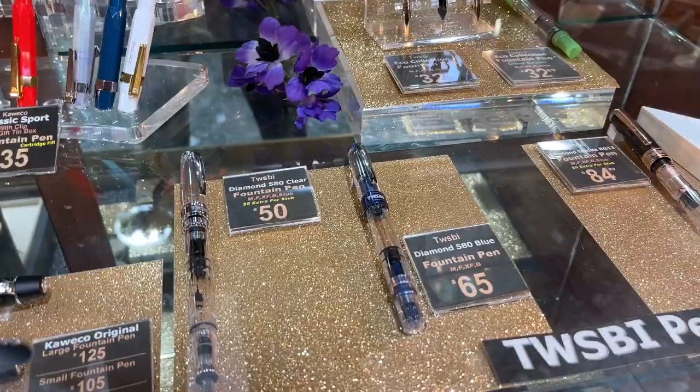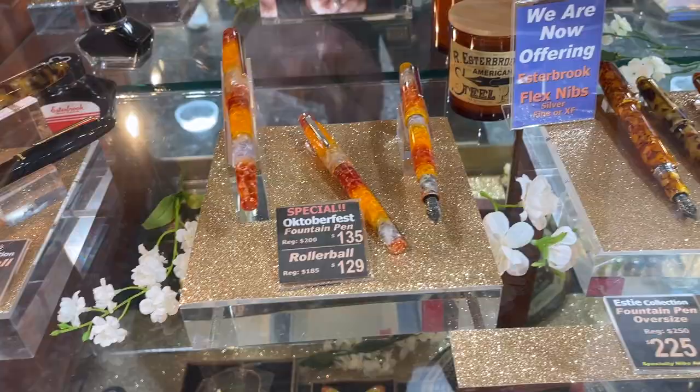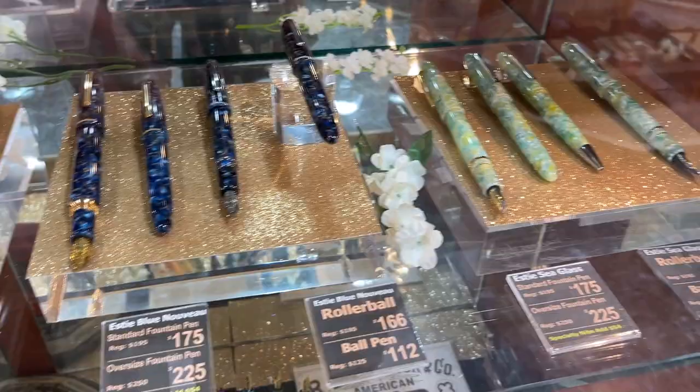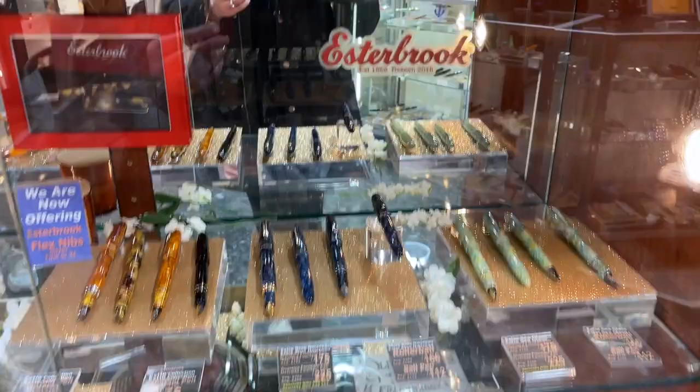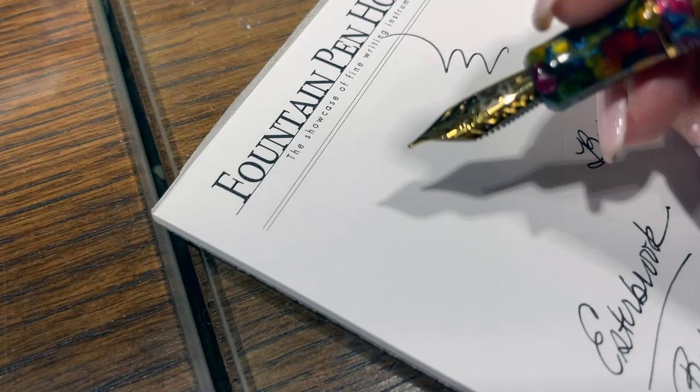All right, now I am going to take a look at the Esterbrook Estie. Let's see what that is. TWSBI. That's only $50. Although the Oktoberfest is on sale, that's a really good deal. See, it's called Cover Sea Green. Okay. If you like that one, I can get your box.